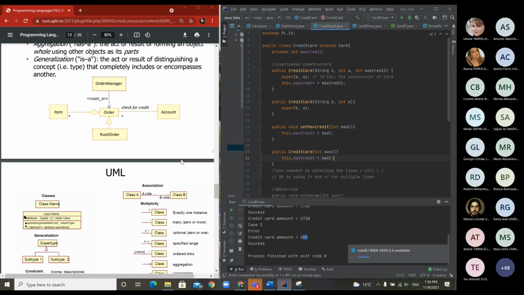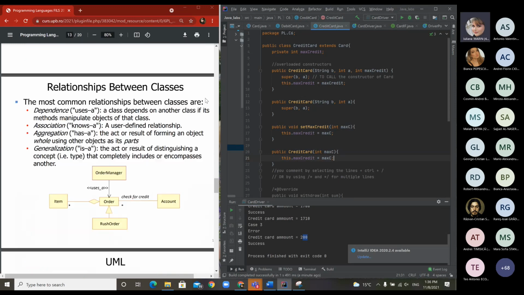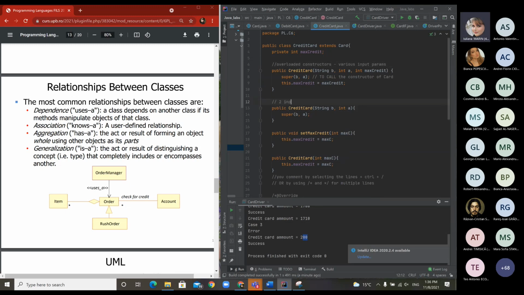I think it's clear. For overloaded, you have various input parameters. Okay, you have 3, then you have 2, you have 2 input parameters, same constructor, and here you have 1 input parameter. Okay, but you have the same name of your constructor.